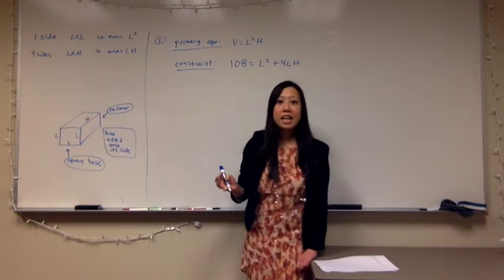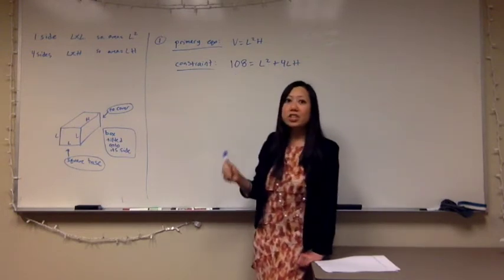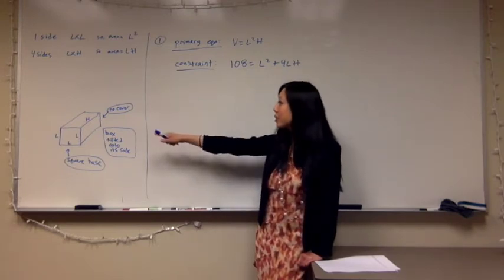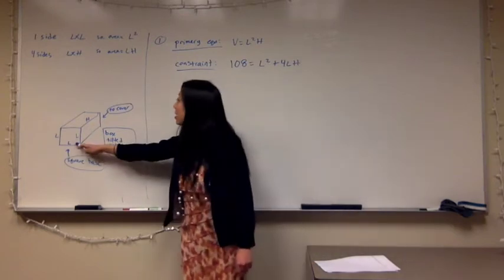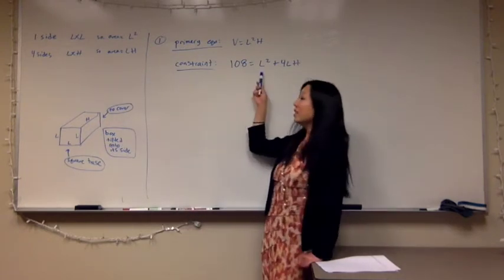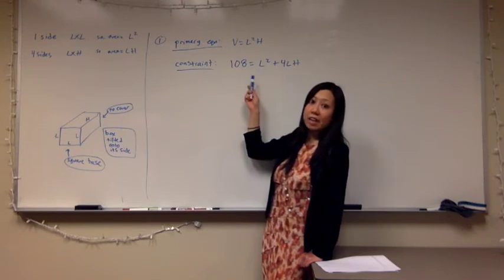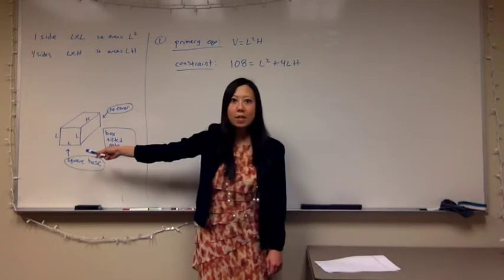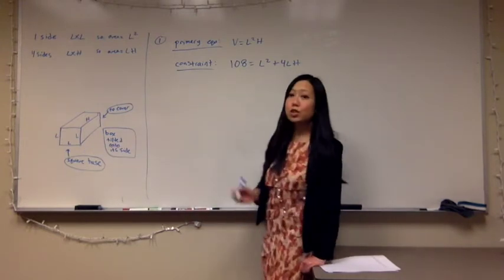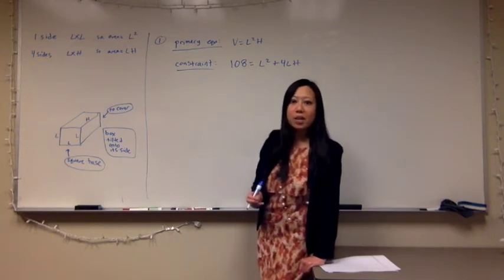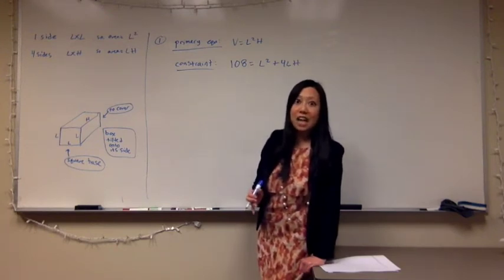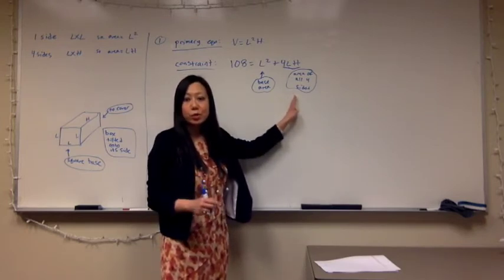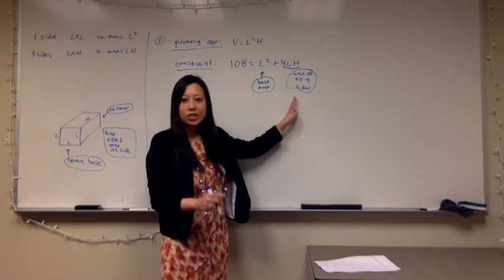So my constraint, again, is a surface area, which is 108, which again, surface area means we're going to take the area of each side and add them together. So we take the first side, which is a base, the L by L, which is an area of L squared, and then I'm going to add the area of the 4 sides together. So I have 4 sides times the area of each side, L times H, to get the surface area, L squared plus 4LH. Again, it's the sum of the area of each of the 5 sides. Area of the base plus the area of all 4 sides combined. That's why we're multiplying by 4, because the area of each side is LH, then we multiply by 4.